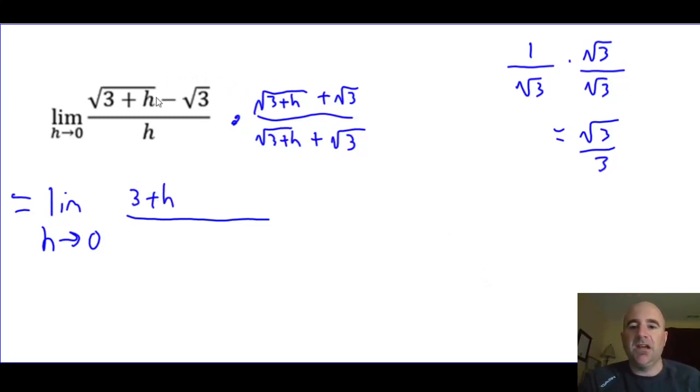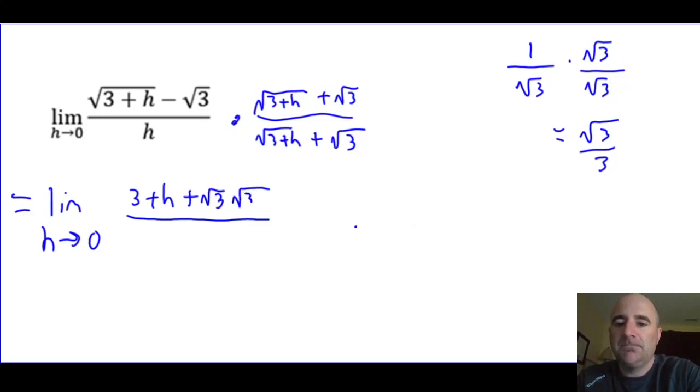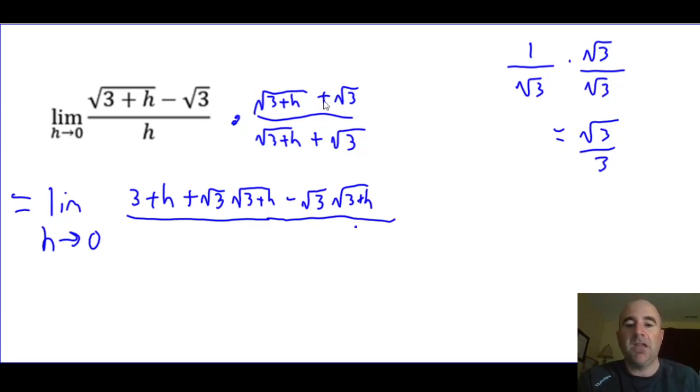The next term you get is root 3. I won't write this every time, but I will for this one. Root 3 times root 3 plus h. You can combine those into one root or not. It doesn't actually matter, because look what's going to happen. I'm using FOIL here, by the way. When I multiply negative root 3 by that amount, I get negative root 3 times root 3 plus h. And you can see that these terms are actually going to cancel out. And then finally, root 3 times root 3 is 3, and I get minus 3. And so I've rationalized this numerator because these terms end up subtracting out.